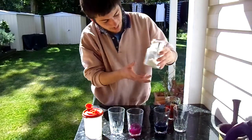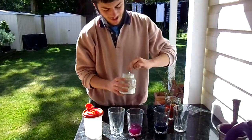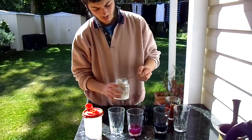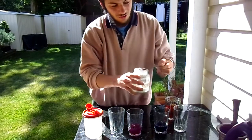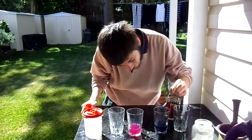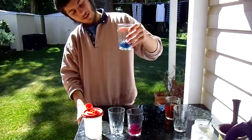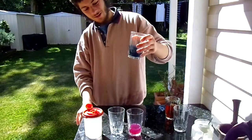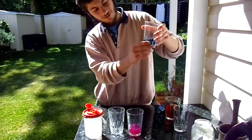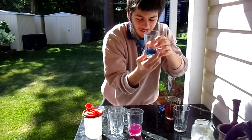I've also got some bicarbonate soda here. You can use just about any base or any acid for that matter, just as long as it's got a strong enough presence. The stronger it is, the stronger the colour. So when we just add this to the purple — there we go. You see it makes a nice blue colour. That's because it's got an OH group, a hydroxide breaking off and making this a basic solution. So we've now got an alkali in there.